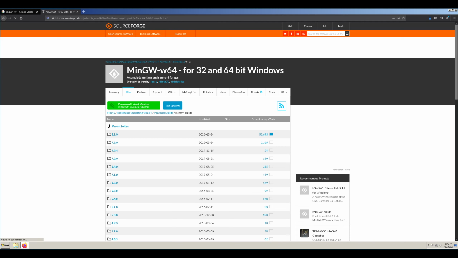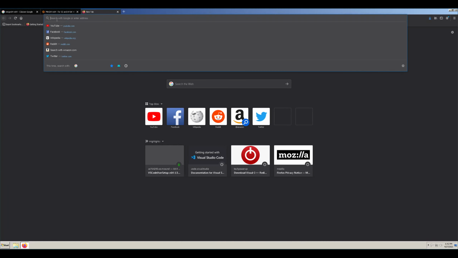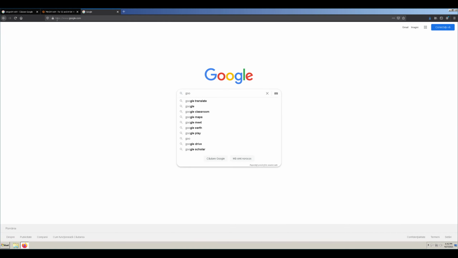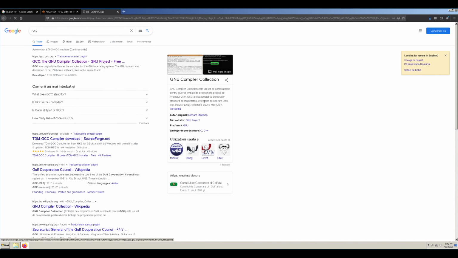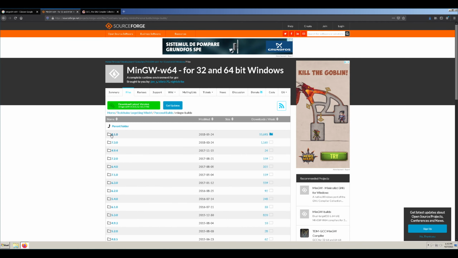Okay, this died somewhere in 2018 on version 8, and this being a GNU C compiler port for Windows, if we look at that, it should be at version 10 by now. Actually, 11, which just got released. So this is kind of old, and we probably don't want this.